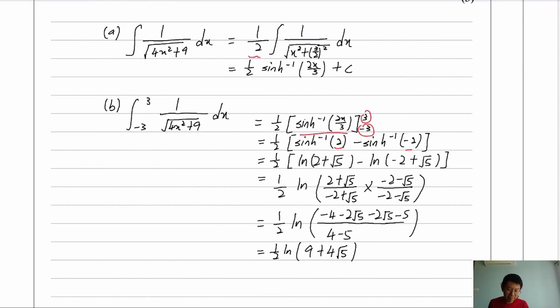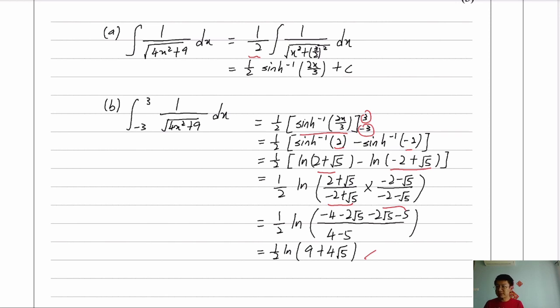arcsinh 2 and arcsinh -2. So by using the ln form, this is what we get. And after that, what we have is actually a fraction. In the fraction, the denominator is not so nice, because we have the square root in the denominator. So from there, we just have to multiply by the conjugate. After we multiply by the conjugate, we will have the result quite nice.